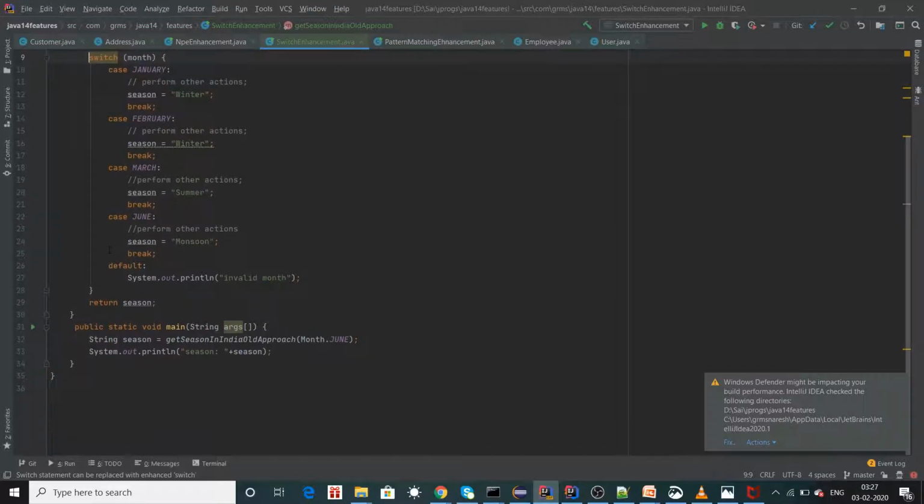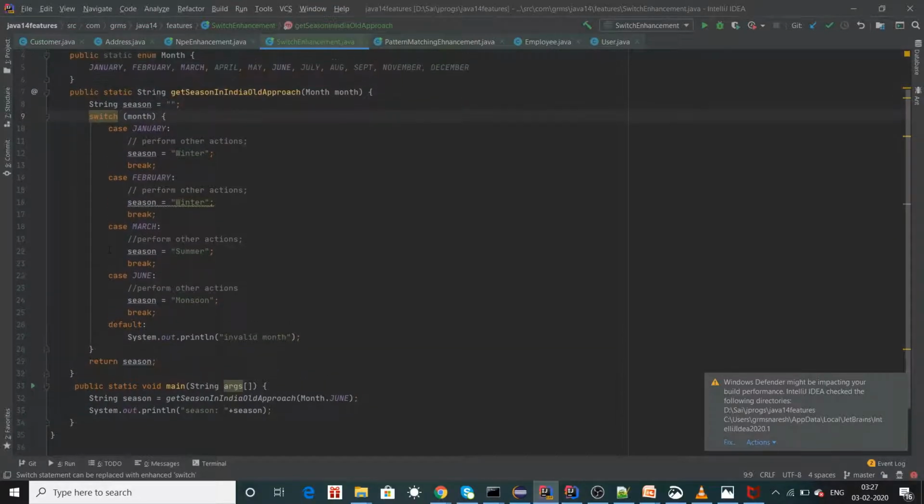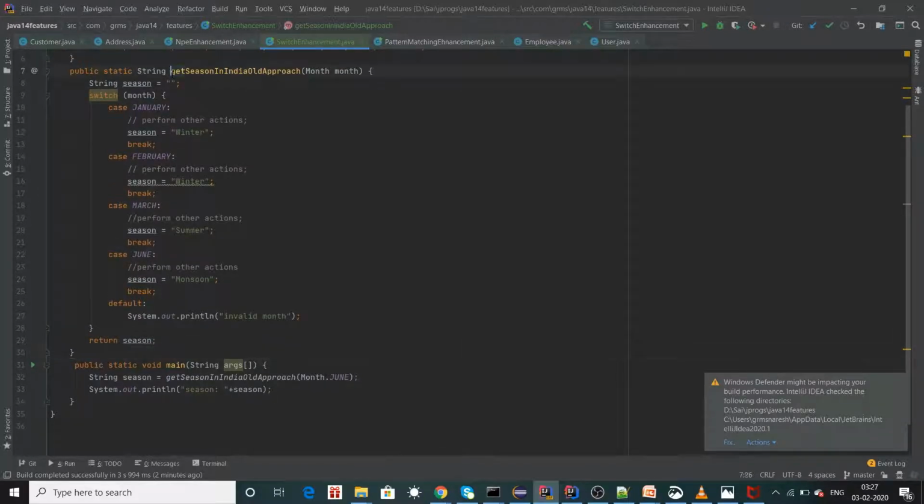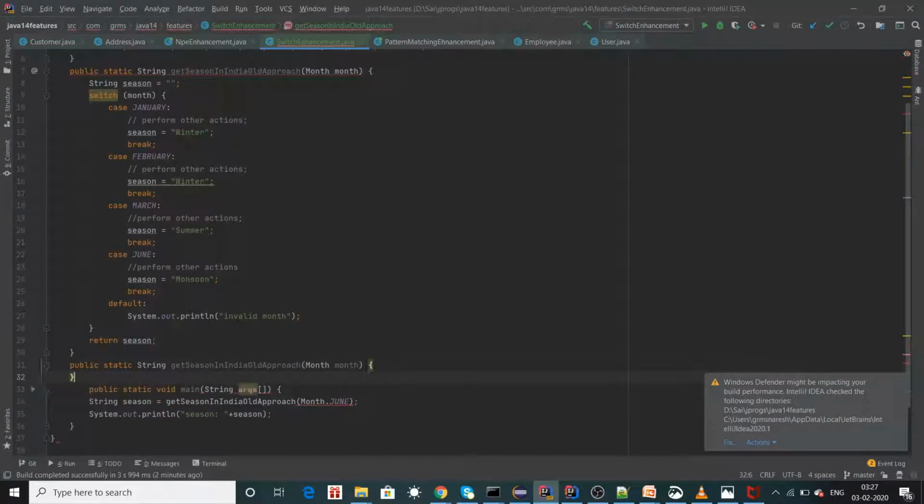Let's see how we can achieve that with the Java 14 new feature. Let me copy paste this method name and change it accordingly. So it will be in the newer approach.